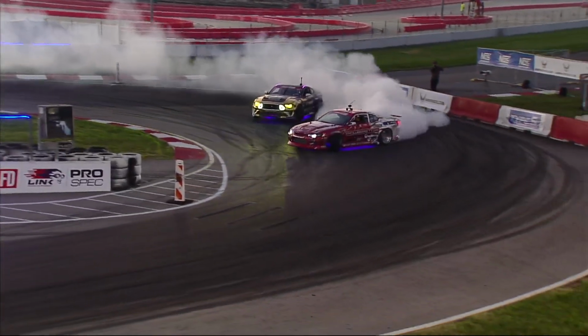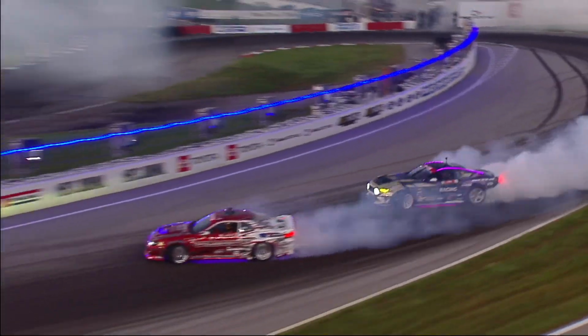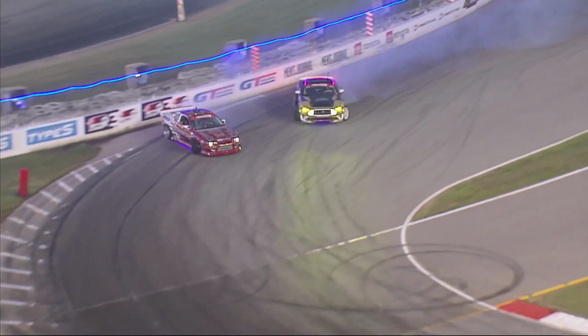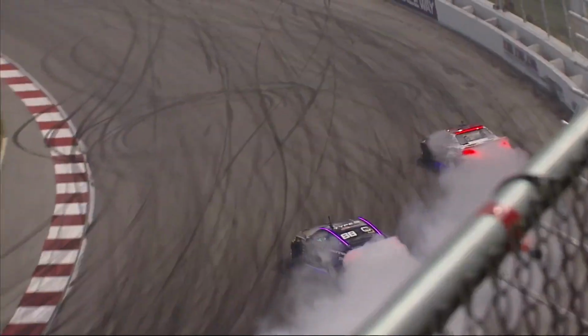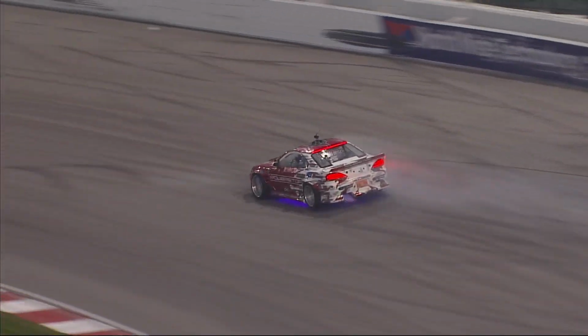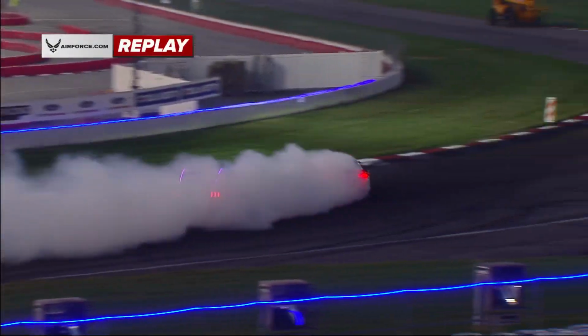Flying that Army flag. Oh, look at that, Chelsea Denofa with a correction there. Oh, and look at that, looks like Literal makes one as well. Just getting out of that outside zone 3. Both of them filling that outside zone 4. So interestingly enough, Denofa made a mistake where Literal did when he was in that chase position. Yeah, when I was watching Denofa making that mistake, a little bit, maybe a half beat after that, Literal made a mistake in the lead position. And now I think it's nearly impossible for Literal to win the comparison of the lead runs. And that's going to be kind of hard to overcome.